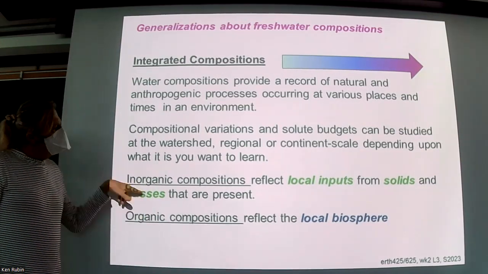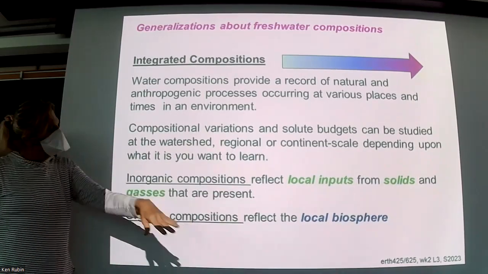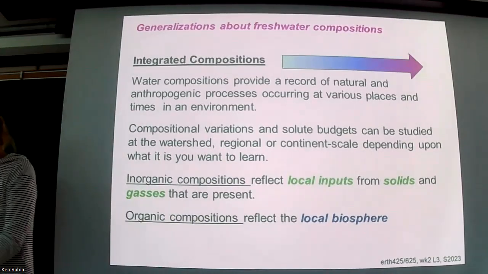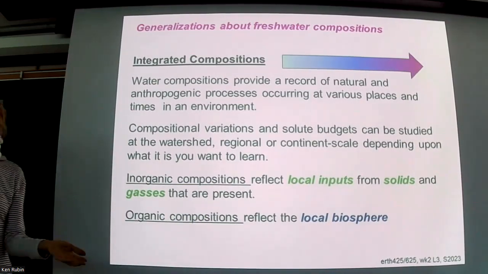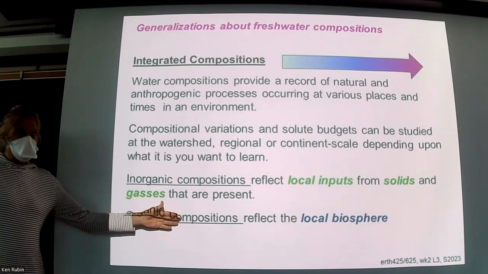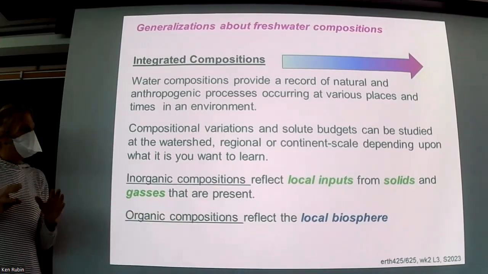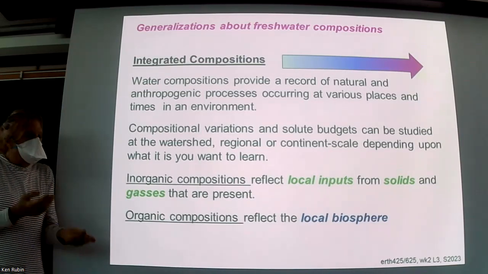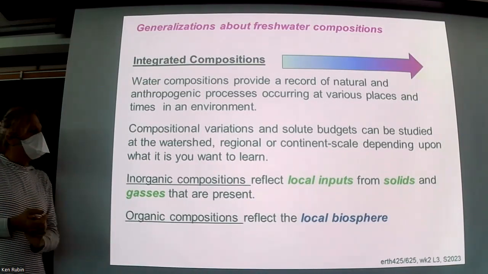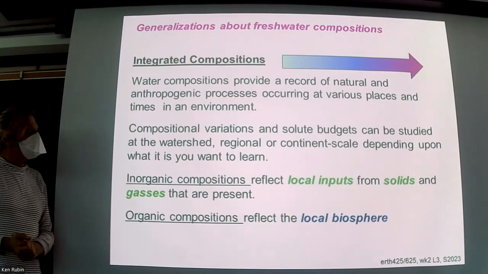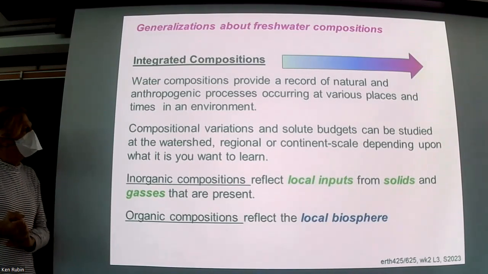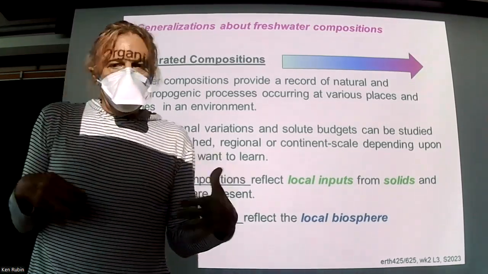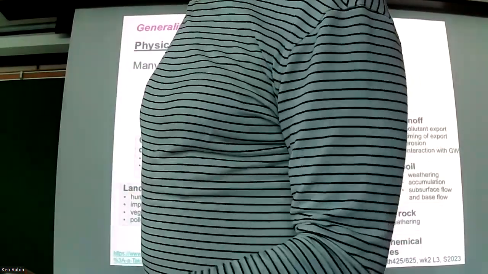And these include inputs from local solids, from gases in the atmosphere, as well as the local biosphere, right? So if you look at two exact carbon copy watersheds, one with plants in the watershed and one without, you're going to see very, very different compositions in the water, primarily because of the presence or absence of organic solutes within the water, as well as organic particulates, which affect a lot of attributes of the water. So we have to think about things along a flow path and how things might change, as well as the residence times in that system.